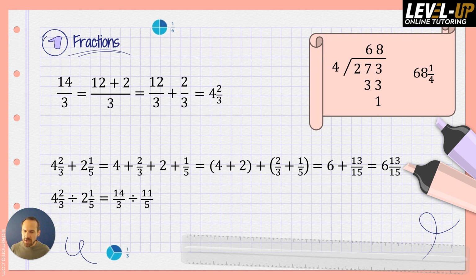Same thing with the 2 and 1/5. What divided by 5 gets to 2? Well, that's 10. So 10 over 5 is the same thing as 2. So we got 10 over 5 plus 1 over 5 gets 11 over 5. So that's how we put those into improper fractions. Now we know how to do this division. Just flip that second fraction and we can multiply instead. Multiply across the top, multiply across the bottom.